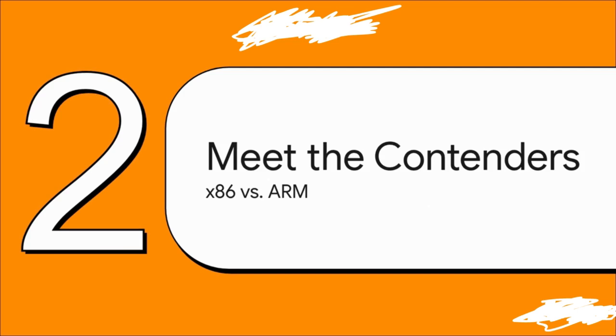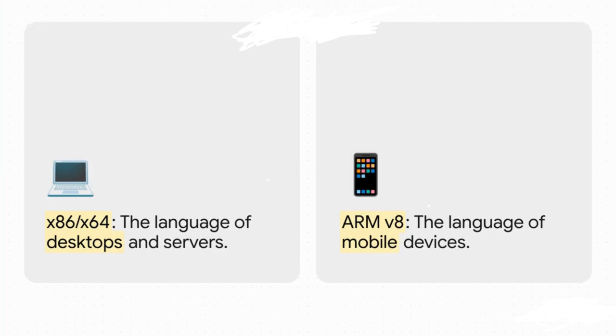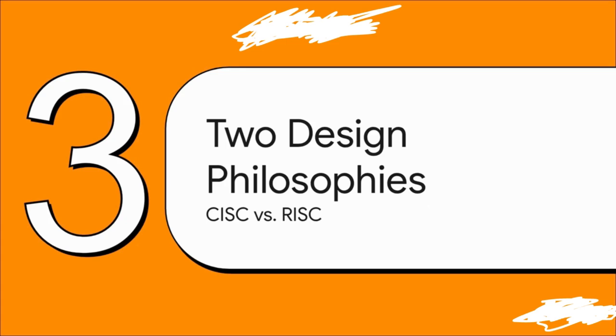In the huge world of computing, it really boils down to two dominant languages, two major players that have pretty much shaped our entire digital world for decades. So in one corner, you've got x86. This is the absolute heavyweight champ of desktops, laptops, and servers. If you're using a Windows PC or a Mac with an Intel chip, yep, you're using x86. And in the other corner, we have ARM, the undisputed king of everything mobile. Your smartphone, your tablet, it's almost a guarantee that they're speaking ARM. But listen, this isn't just about different company names. This is about two totally different philosophies, two different ways of thinking about how a processor should get work done.